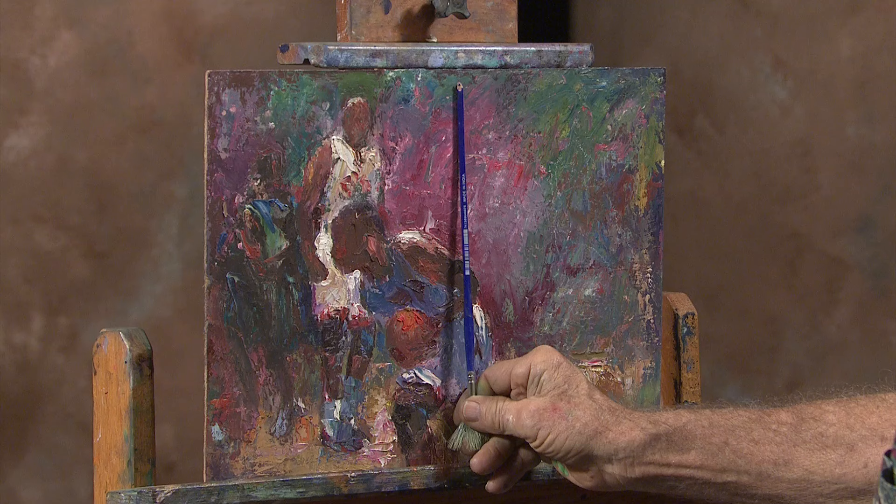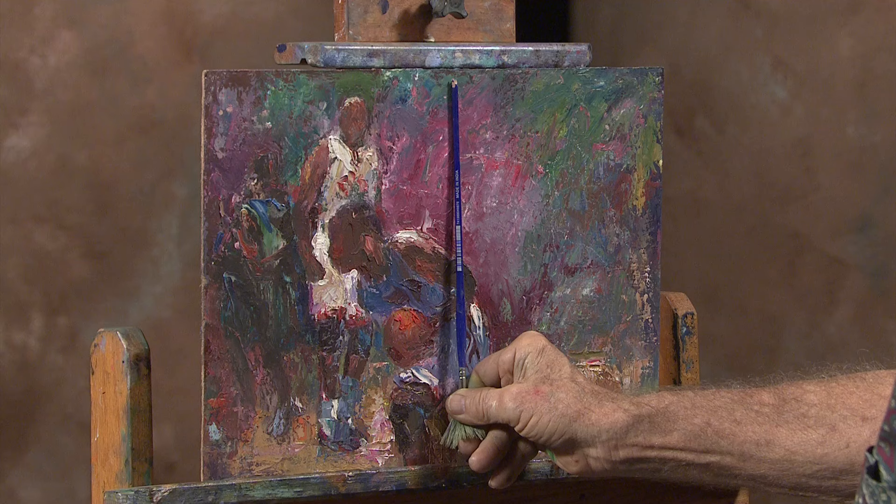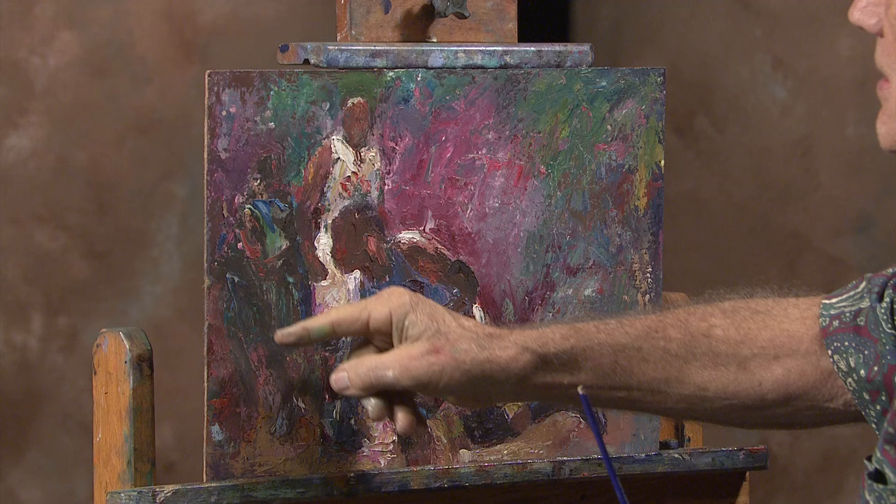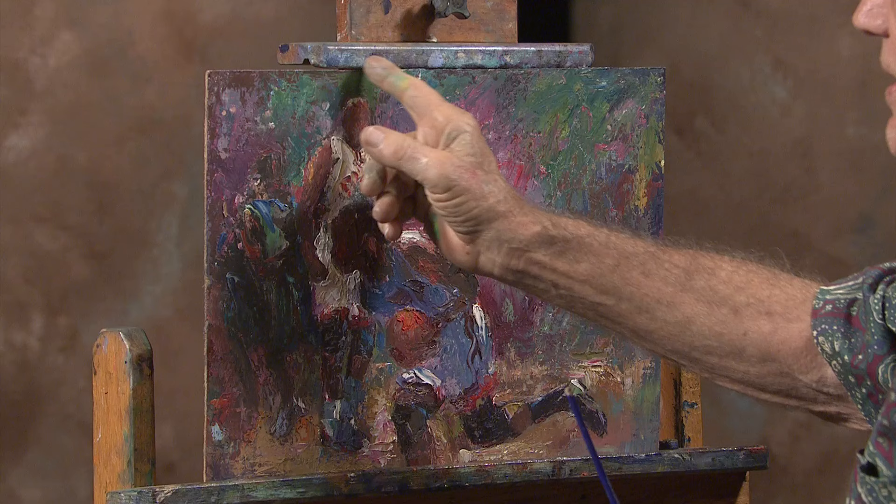You have a lot of action, a lot of loose brush strokes, but I wanted to point out one thing that I find fault with. If I take and divide the canvas — that's about half — you see all the action is on the left side. In a composition, it was Turner and Claude Lorraine that used to have a big lyre shape: the bulk on one side and then a little distance. What I propose to do is make a little distance over there with something happening — we could either do a cheerleader or another ball player. Let's make another ball player.